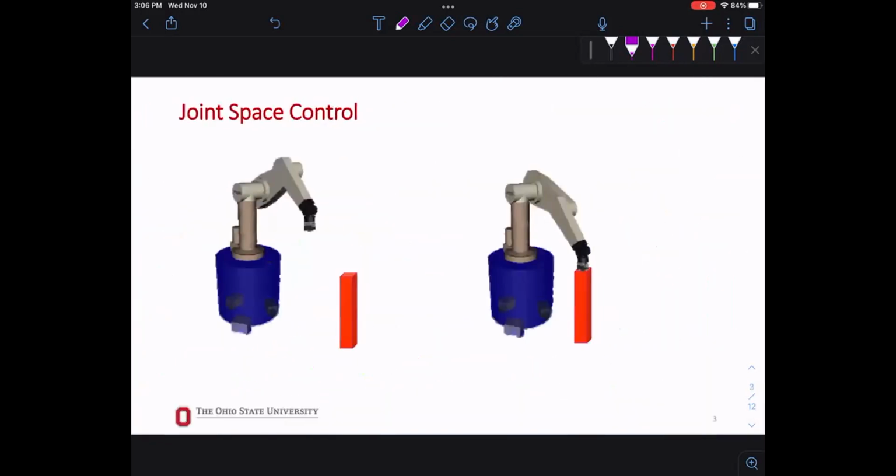The other way is joint space control. Your control is a vector that includes the translational and rotational position of every joint. So vectors that include this information about every single joint. You control the joints and your end effector will end up in a specific position, right? So two different ways: controlling the joints themselves, or controlling where the end effector is, which will translate to where the joints have to be.